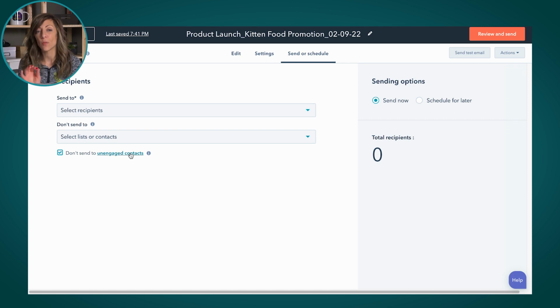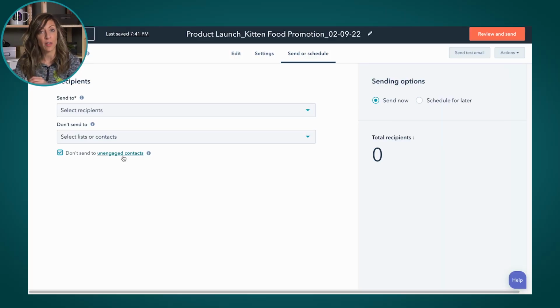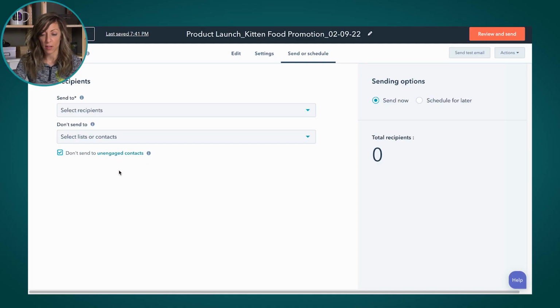And then this piece is one that I really, really like about HubSpot. So unengaged contacts are people that are considered to be, it's like graymail, I think is what it's called. They haven't opened or interacted with the emails you've sent for about 13 times. And what happens then is they become disengaged, and by continually sending to them, it actually hurts your email deliverability score. So by offering this in the email interface, we're not going to send to unengaged contacts. That means we have higher deliverability. And really, as a marketer, what we should do is examine why that person isn't opening my email. What is a better way to engage those folks? So that's here in the features as well.